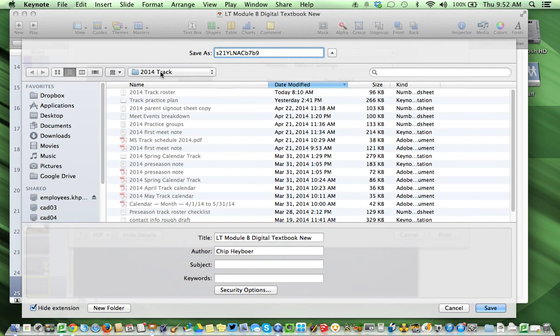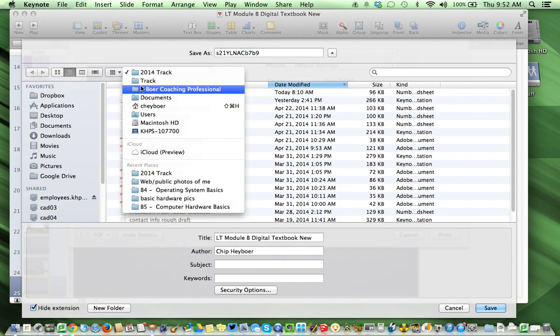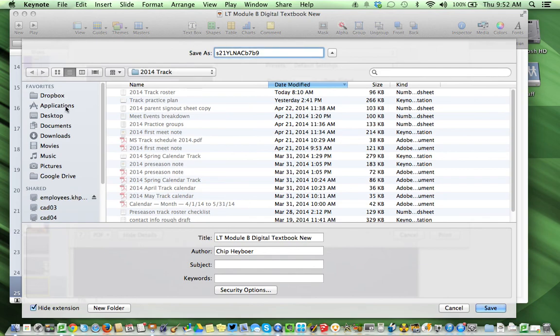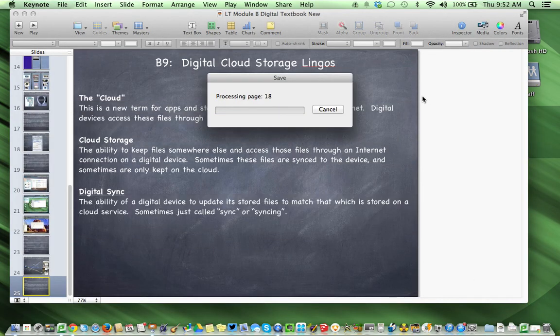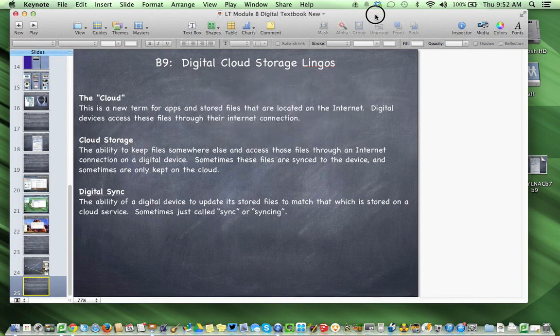The other thing you have to remember is you want to make sure you tell the computer where you want to save it. Most of the time I just like to put mine on the desktop. Desktop's not in this menu here, so I'll go over here to the side and find desktop. There it is. Okay, and I'm just going to save it to my desktop here. Alright, go down here in the corner to where the save button is, click that. Okay, and it's going to take a few seconds, then it is finished.